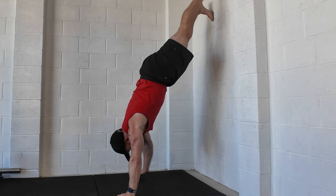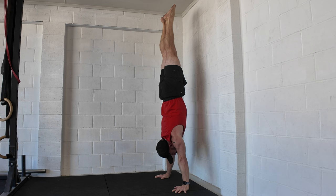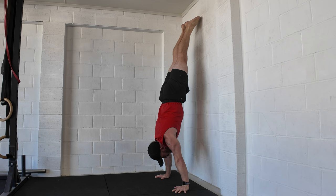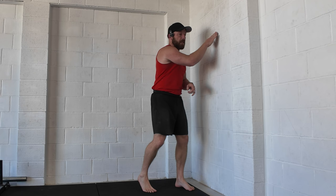Exactly the same applies in the under-balance drill. I want to think about pushing the floor away as I take the shoulders forward — there is sideways movement, but as soon as the toes come off, I push up to my handstand. I don't continue that sideways movement, because that either scares me and I collapse, or I carry on and end up going over. So again, it's not sideways — it's up: slide away and then push into the floor and up towards the sky.